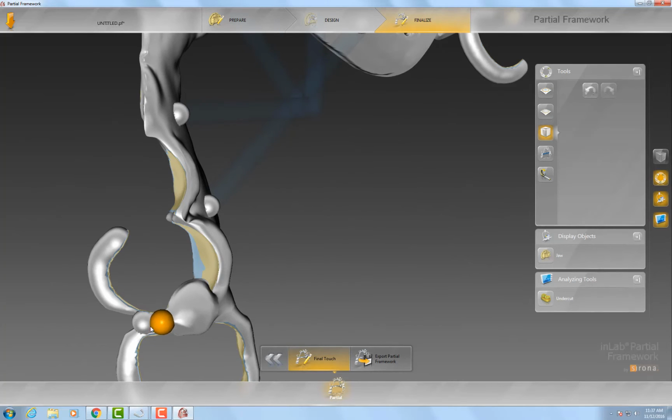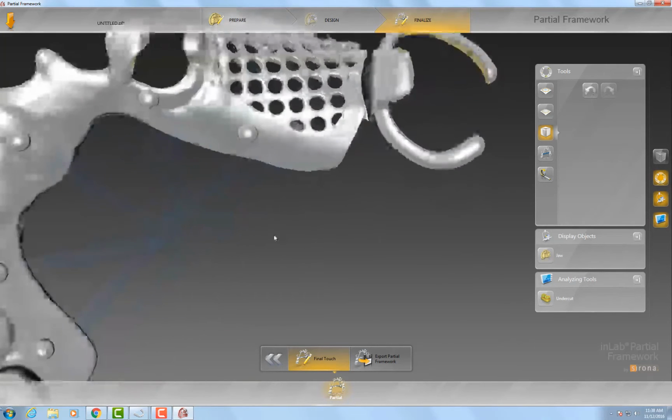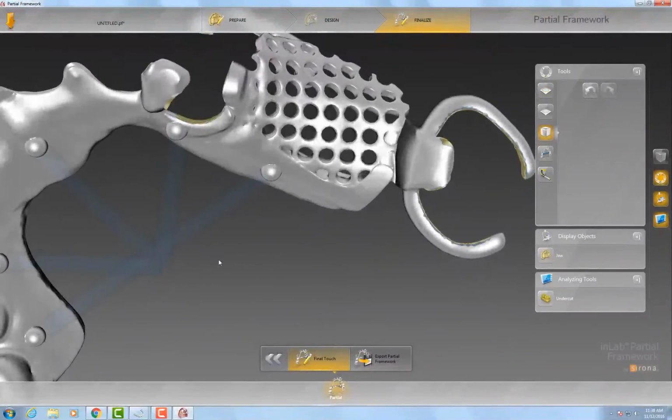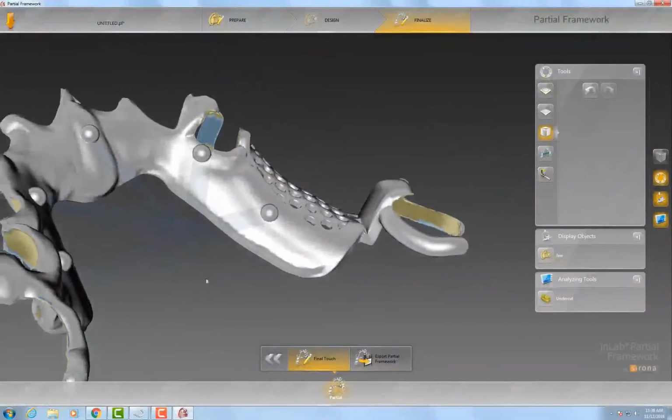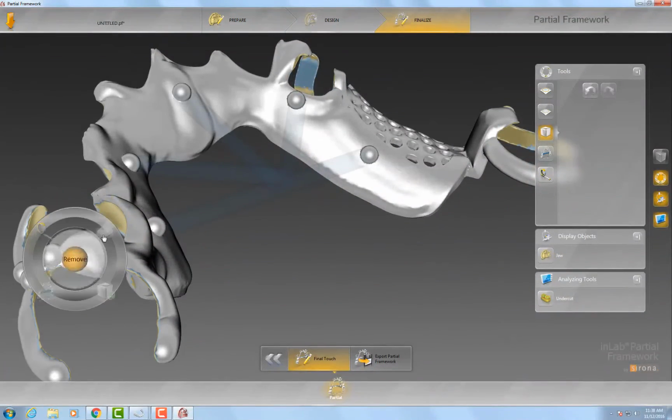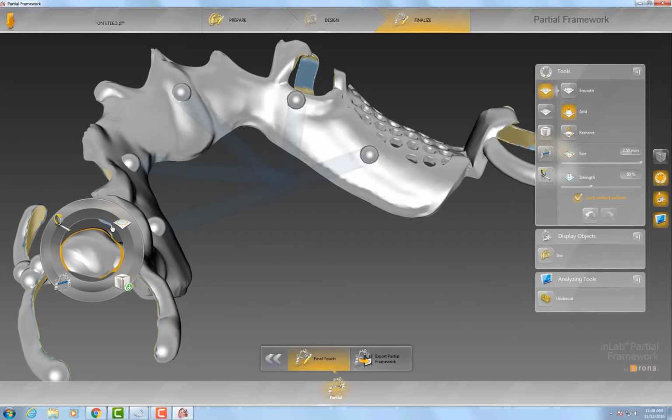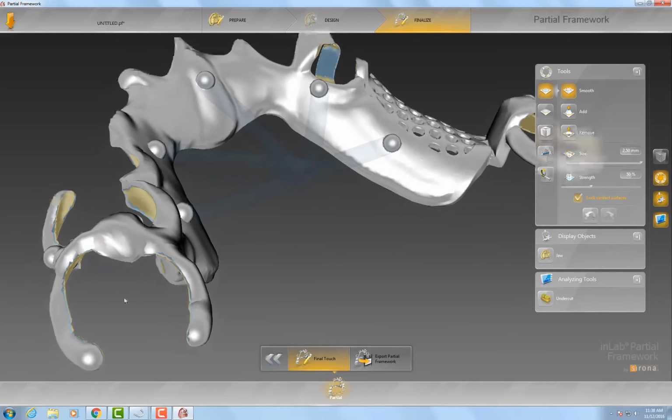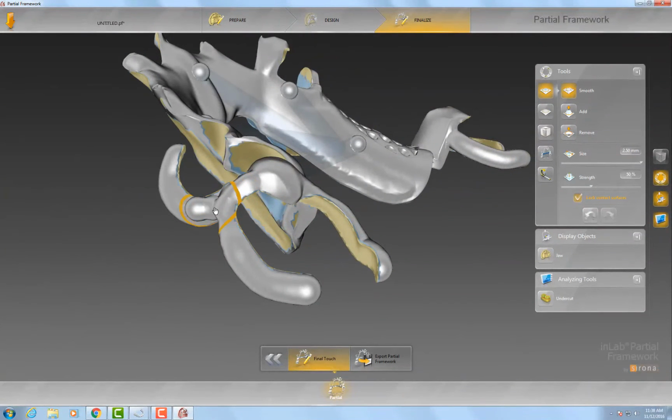That one looks pretty good. That one looks pretty good. And then after you go back to bead, you just go back to the smooth area. Smooth it down, just to give it a little bit more strength, just to make it a really good design, is what you want to do. And you can smooth the beads, whichever one.